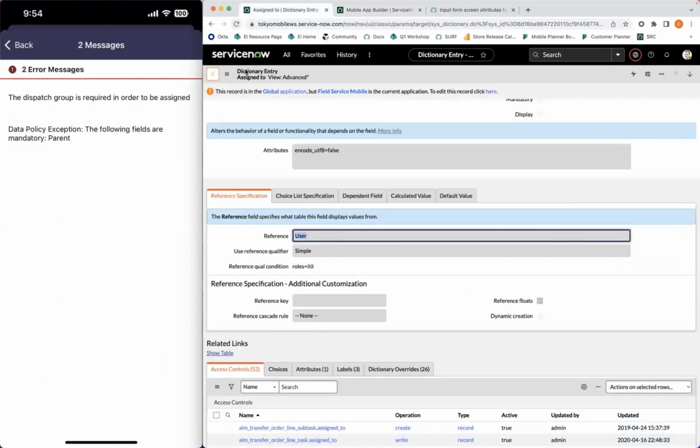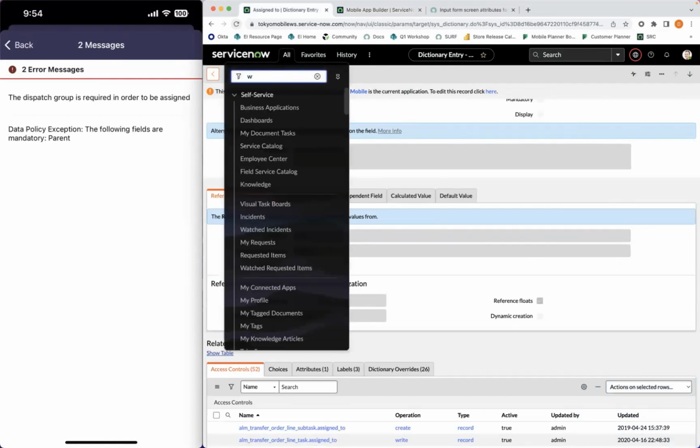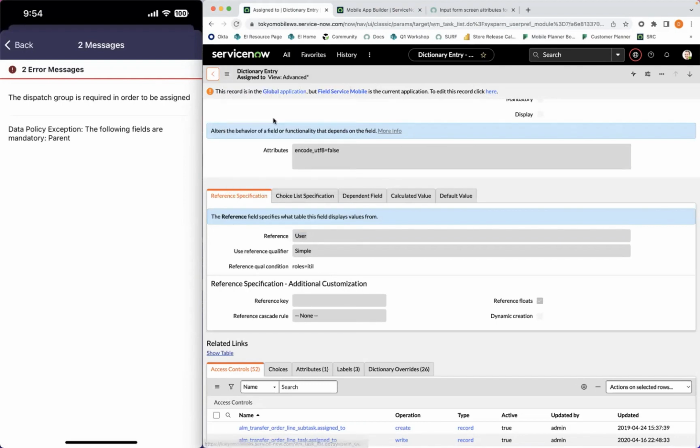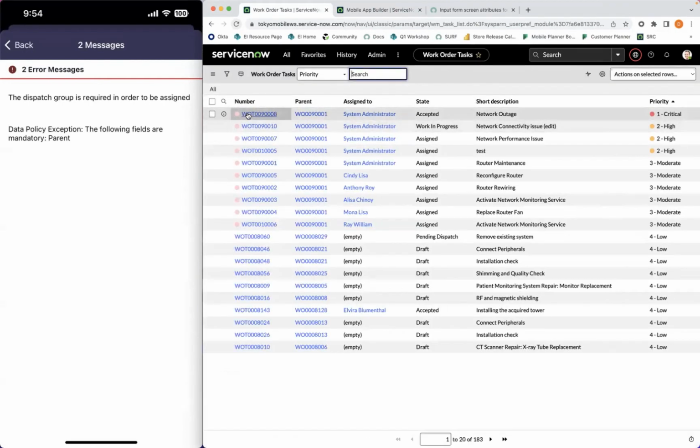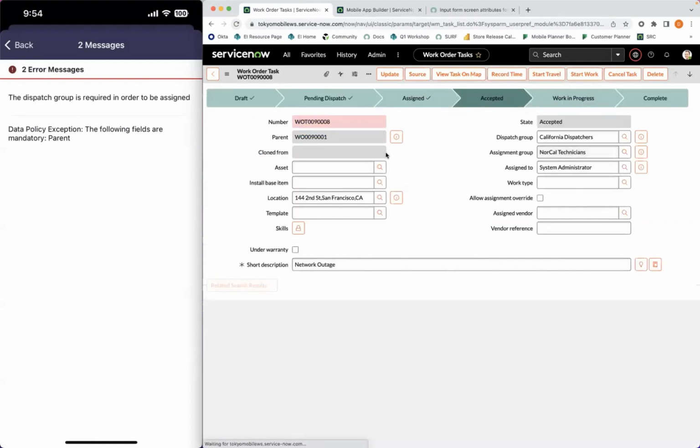If I actually go into the work order task table, all work order tasks, and I click into one of these records, give it a second to load.